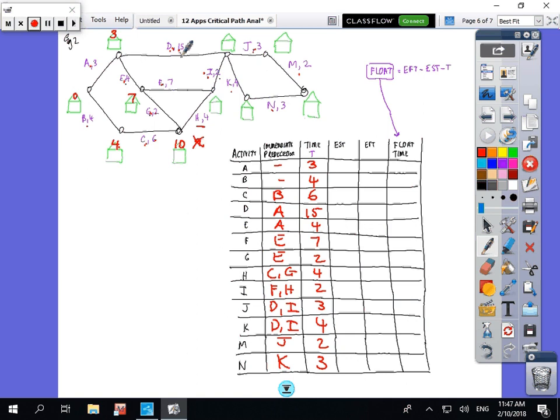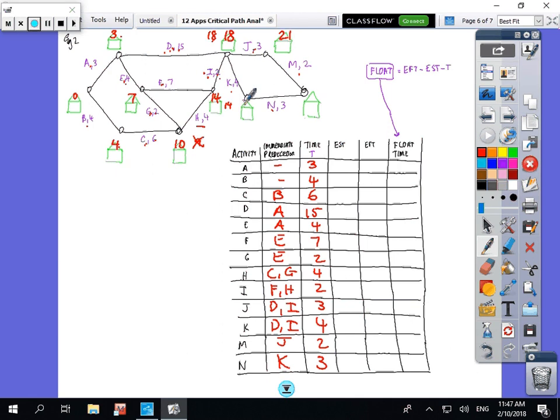Okay, to get across the top, 3 plus 15 is 18, so I'll put 18 there. We've got 10 plus 4 is 14, 7 plus 7 is 14, so we've got a tie, so we can put 14 in there, if that's okay. 14 plus 2 is 16, but 18 is already there, so 18 can come across. 18 plus 3 is 21, there's no other spot to get there.